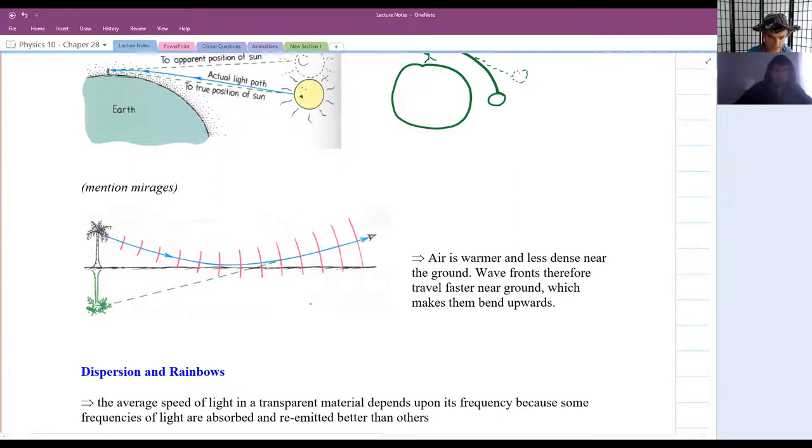It ends up that, let's say I have a really hot day and I've got the sun beating down on the road. Well, what's going to end up happening is the air down by the road is going to be warmer, less dense, and the air will actually cause the light to travel slightly faster near the ground than it does higher up. So warmer air, light actually travels a little bit faster. So again, if you're thinking sort of about these cartwheels, I've got these cartwheels coming in.